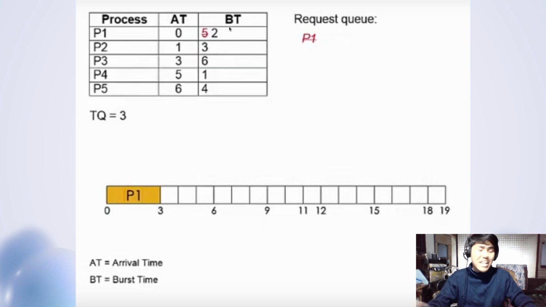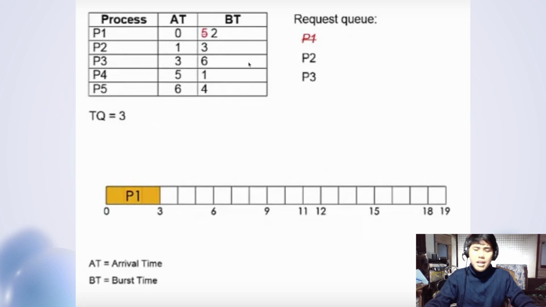when it's rescheduled. Now 3 seconds have passed, and P2 and P3 have already arrived because their arrival times are 1 and 3, which 3 seconds have already passed by P1, meaning P2 and P3 will be put into the queue. And because P1 is not finished yet, P1 will be pushed into the queue again for future processing. Now let's get into P2. P4 and P5 are not in the queue because only 3 seconds have passed, and P4 and P5 need 5 or 6 seconds to arrive, so they have not arrived yet.